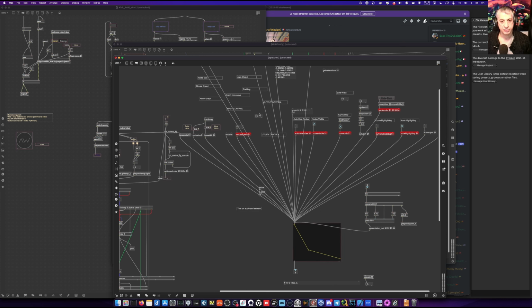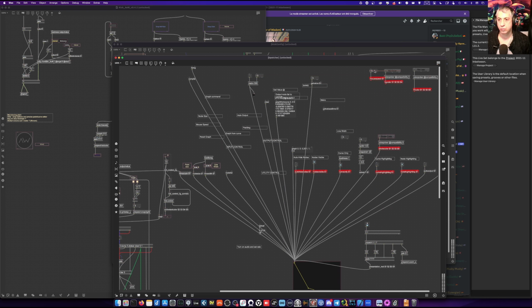Let's get rid of anything which is useless. Mouse speed shouldn't be used at all. Getting a value for now doesn't make any sense. Get value at time, neither. Metro won't be used. Line width has been removed.